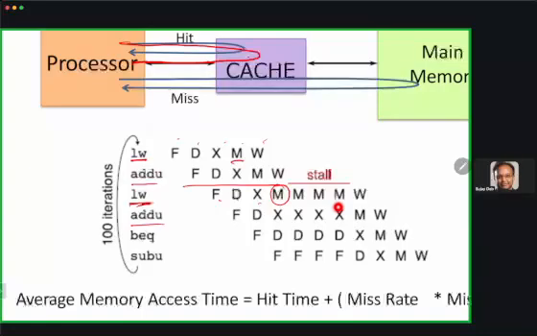We will keep our memory very simple, which gives an address. The address goes as it is. The cache checks whether the address is there. If not, then it goes to main memory. And main memory is slow, so it will take, let's say, orders of magnitude additional time to get that data from main memory.